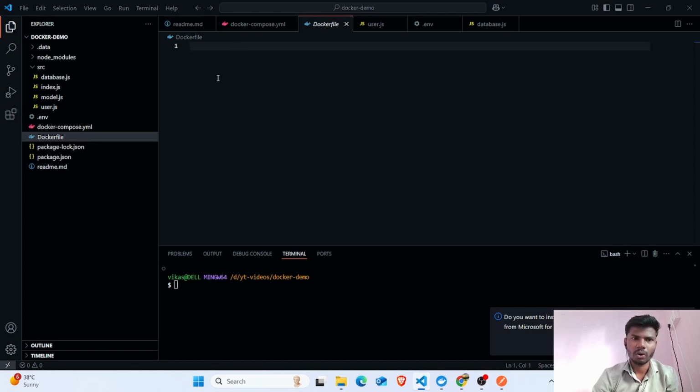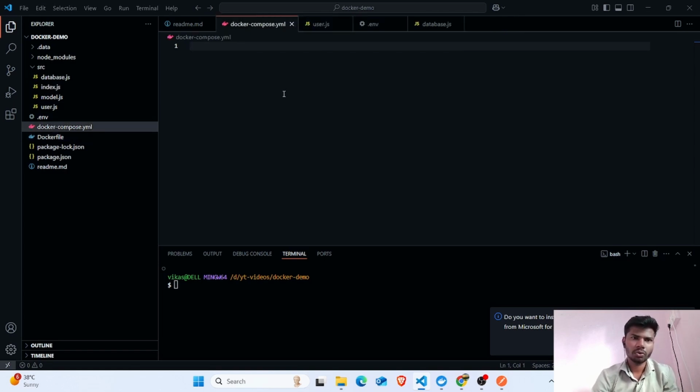So that is the Dockerfile. Within the Docker Compose file, let's say your project has dependencies on many applications like Kafka, Redis, MongoDB, right? You don't want to install those, and you want to use the Docker images of them. If you decide to put those images and run them one by one, there is manual effort and no structured way.